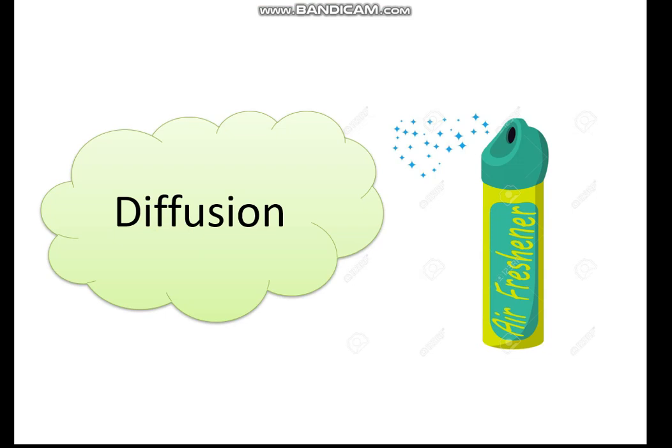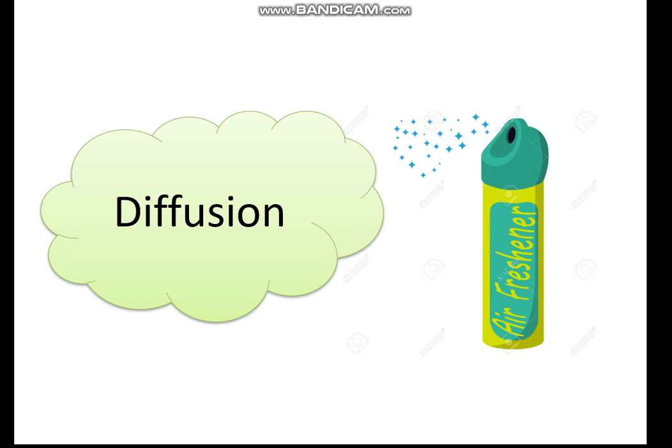Let's start with diffusion. Before going into the details of the technical terms, let's first understand diffusion with a very simple example. Let's say we are sitting in the classroom having our biology class, and a person comes and sprays air freshener near the door. Initially, the students sitting in the first rows will be able to smell the air freshener, but after some time the students sitting in the last rows will also be able to smell it. And how is this possible?